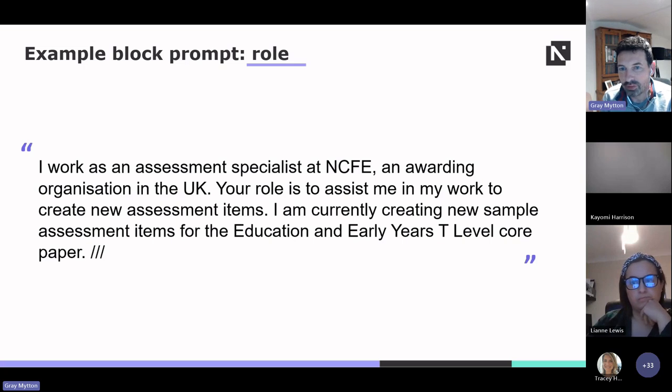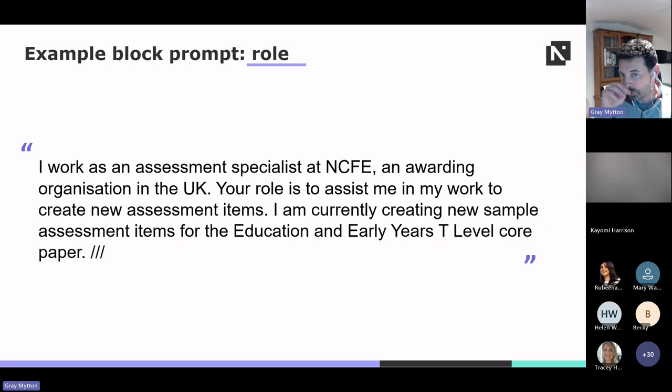So you can see here what I'm giving to the generative AI tool is I'm telling it what I do in my role. So I'm an assessment specialist writing new items for a particular curriculum. And then I've put in there what I want the generative AI to do. Your role is to assist me to do this. And that's quite an important distinction, because I need to stay in control of this and stay in charge. So I'm using the AI tool to help me do my work, and not replace me and do my work for me. So that's role, and we finish here with these 3 forward slashes. That indicates to the AI that I'm moving on to a different part of the prompt. So we'll see that come up fairly regularly.